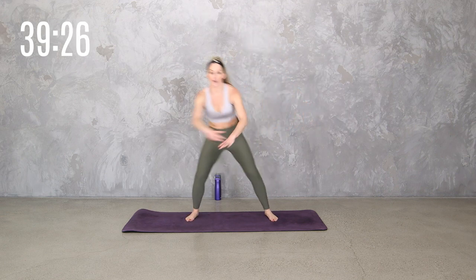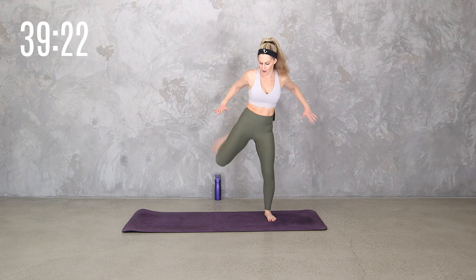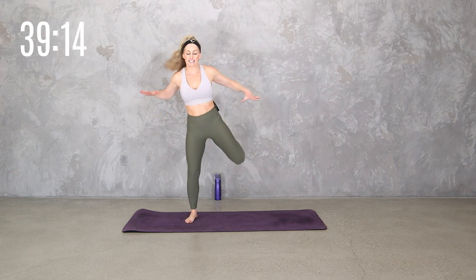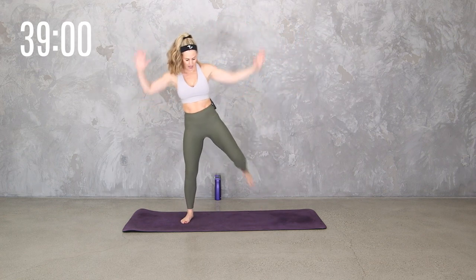Again, if you want a little more, you can add a little squat with it, you can add a little power, you can add a little jump, or you just keep it here. Breathing into it. Let's take those hands across our chest. Chest opener. And I'm just switching over and under, but don't overthink it. Just right through here. Yes. And let's take it up high. Reach down, pull down.